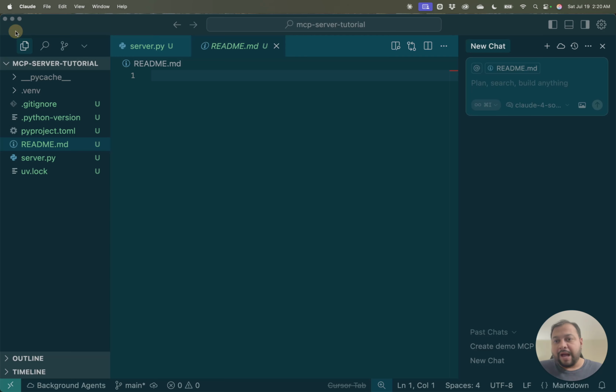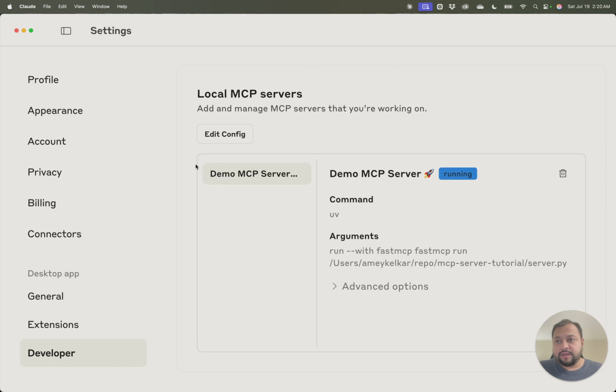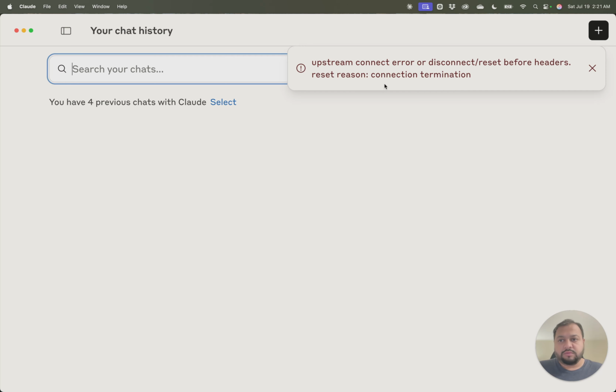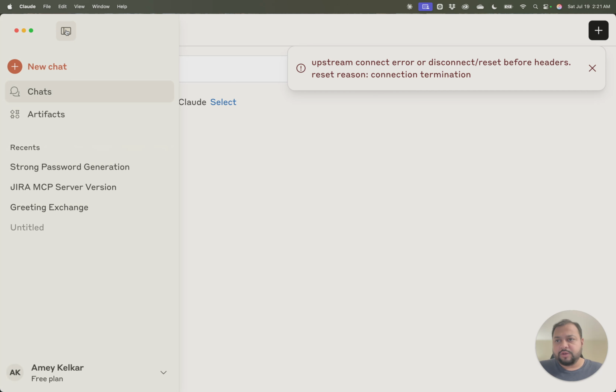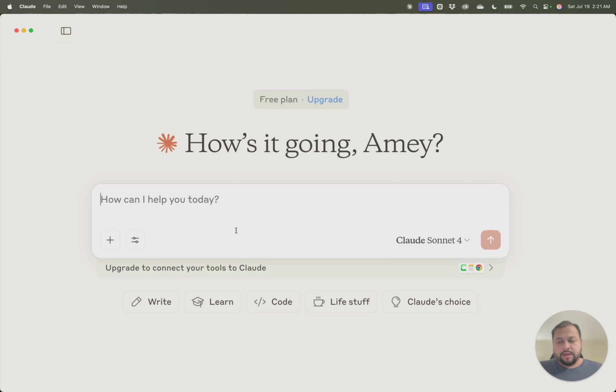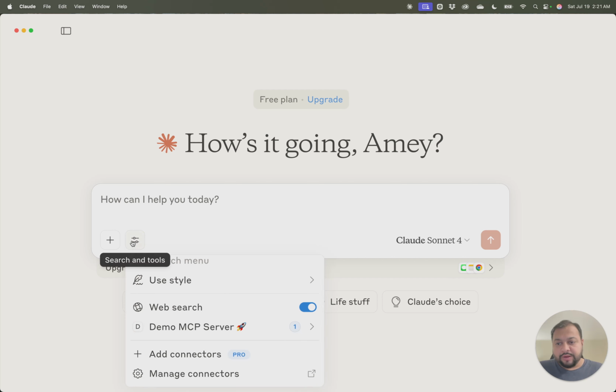So now how do we use it? Go back to your Claude prompts, and start a new chat. Since you already have your tool integrated with Claude, you can just click on this icon, search and tools, and you will see the server which you built already there.